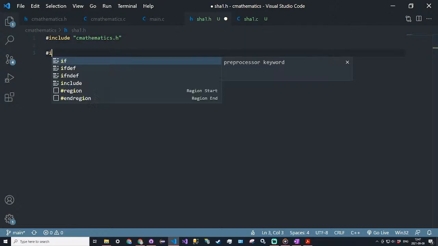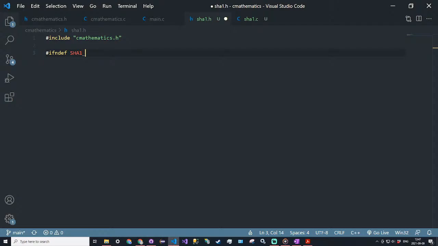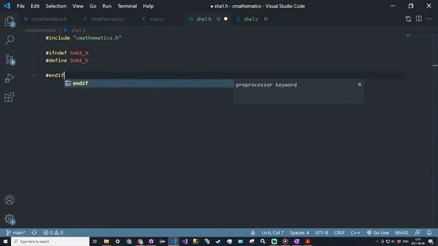Then we're going to do our macros: if not defined SHA1H, define SHA1H, and then endif. We're going to have a few macros here, because once again, we're just going to define the set parameters for SHA1. You can't change these. So we're going to define SHA1 out.